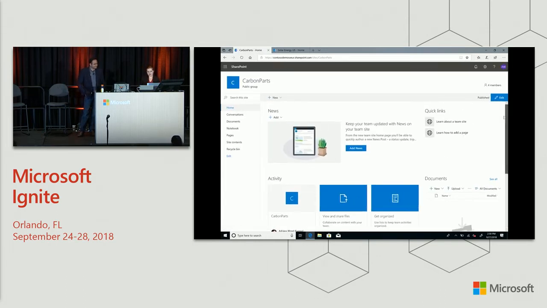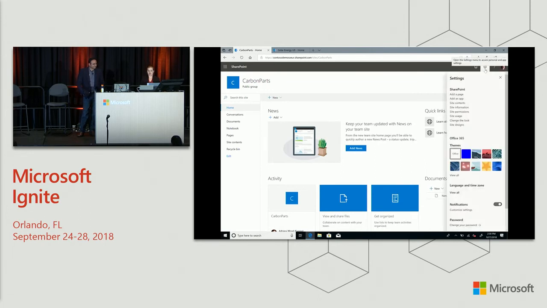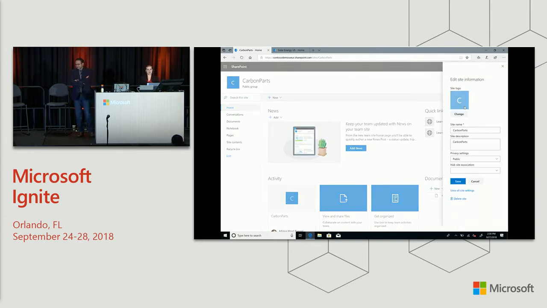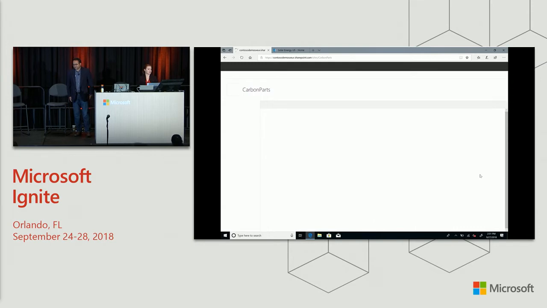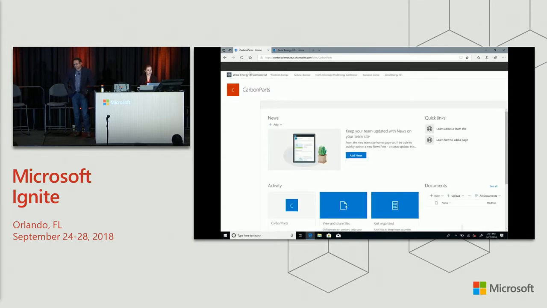And Sesha was earlier mentioning to you that you can also create hub sites and associate content from all of the geolocations. So I'm going to go ahead in here, in this site, and associate it to one of my hubs. Since it is part of the wind energy project, I'm going to associate it with the wind energy site. I'm going to save those changes, and immediately the navigation will be updating for this site to link me back into the wind energy project.